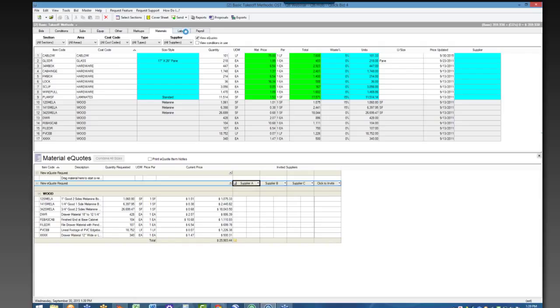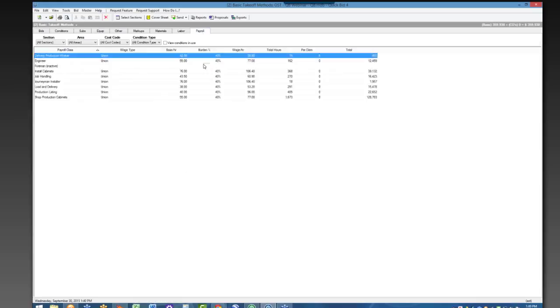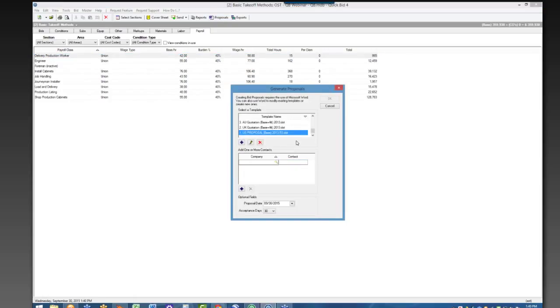Last two things is labor and payroll here, guys. This is just a list of all the labor cost codes that you've built into the project. You can make some last-minute adjustments here as well. QuickBid allows you to enter in your own cost codes and set up your own production rates, and again, basically take whatever has made you successful in the past in your estimating model and put it right into the program. And then the payroll tab gives you all the actual payroll class details and wage types here. The end result, guys, would be an on-time, accurate proposal, and that's what we're all trying to get to, right?